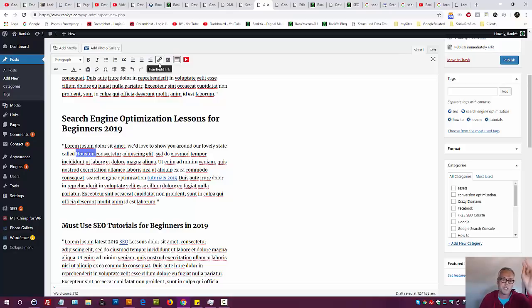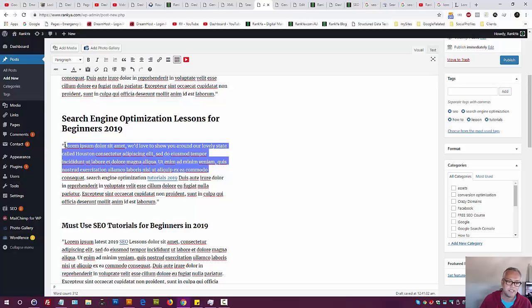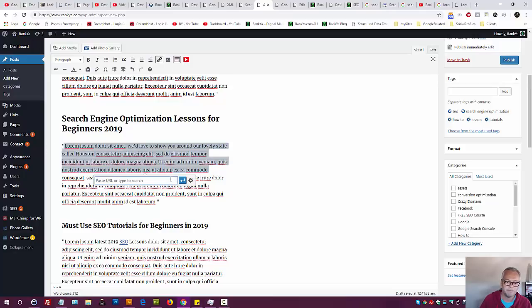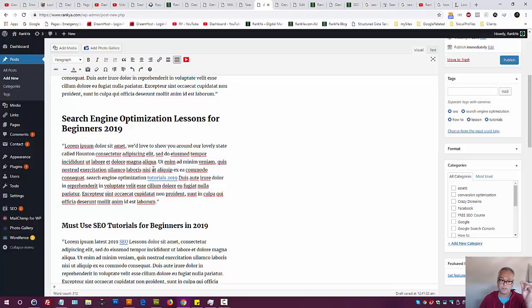Diversify linking. You can use one word, two words, three words, four words, five, six words, and so on. But surely this type of link wouldn't be smart, right? Linking the whole paragraph.